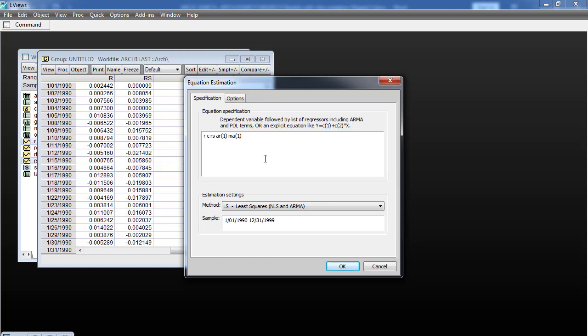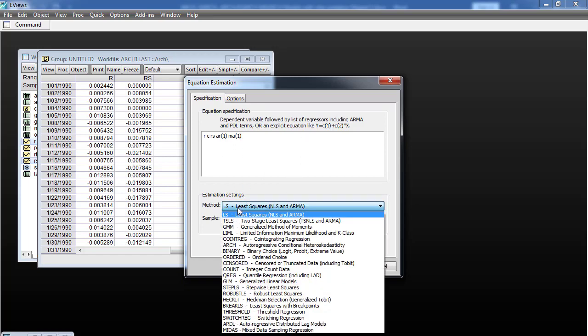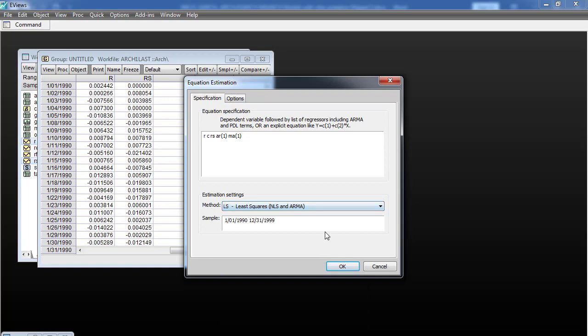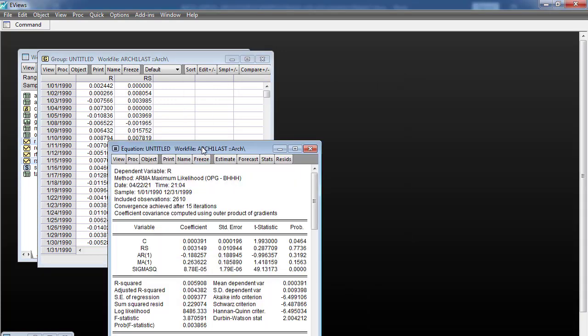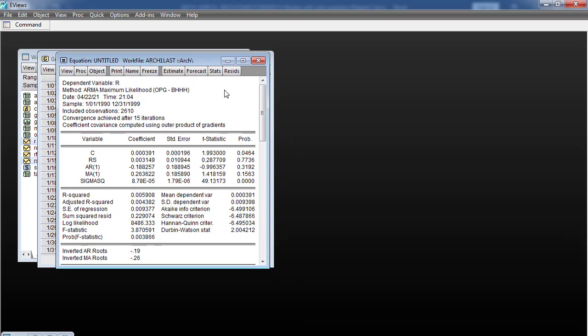Okay, this is the equation we are going to perform to use all the GARCH and ARCH family models, and we'll see what is the difference between them and when we can use each of these models. Now we set up the variable, we run the regression, we use the ordinary least square as you can see here, then I press OK. This is the ordinary least squares model.